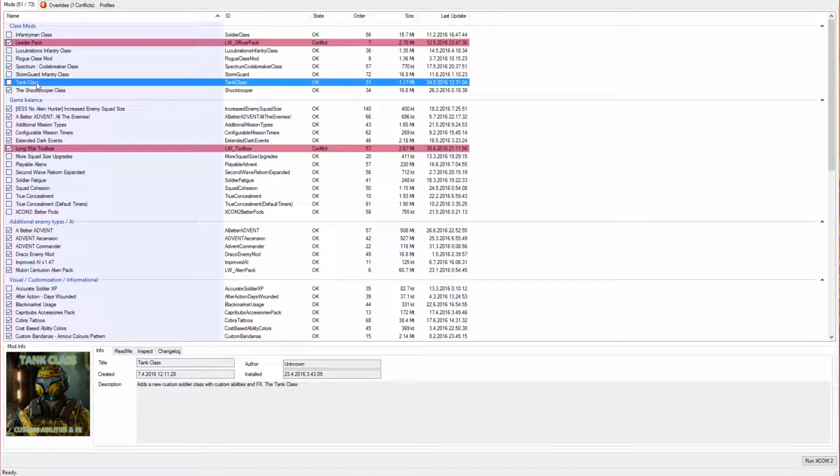Tank class is another class which uses some unique skills, but I just feel like it's either my playstyle or something in the skills, but overall the defensive skills on XCOM are really not that useful, and I find that I don't really want to use any of them, so it's kind of a waste of a class.